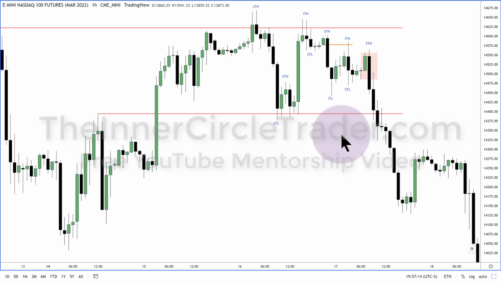I told you it was going to go lower from here, and it did. Now I'm going to take you inside that price action and outline what it is that I look for, what it is that I looked for at the time and how I felt confident it was going to go lower.